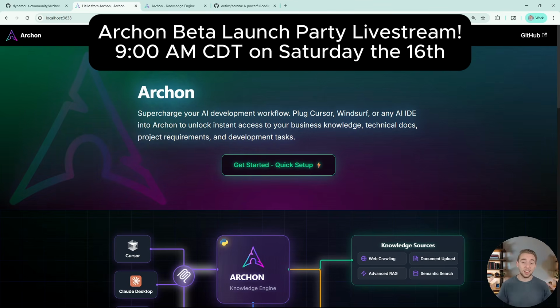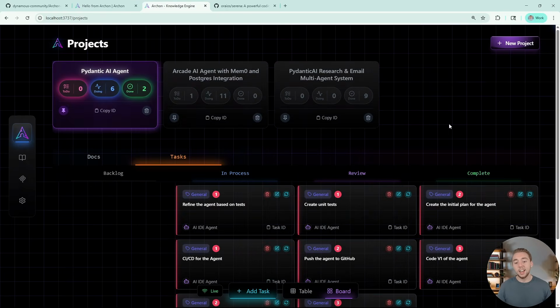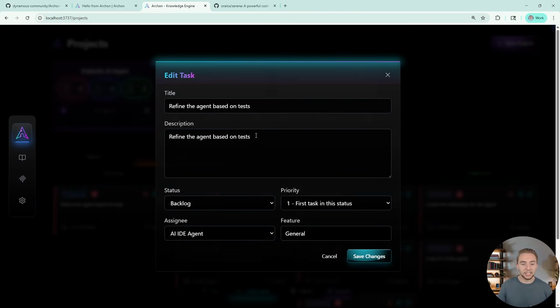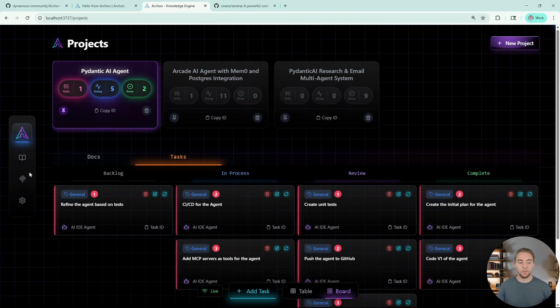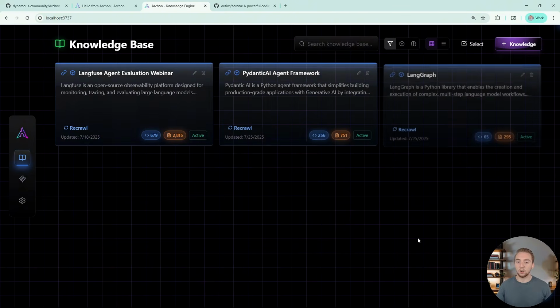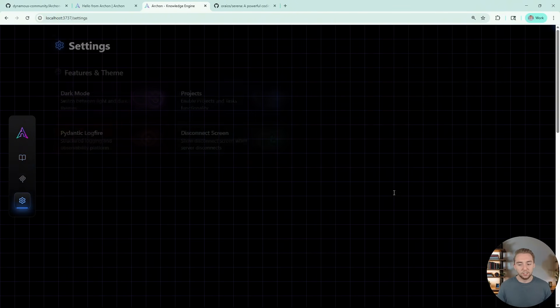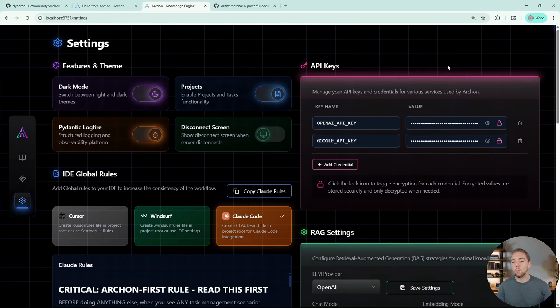This is going to be a huge celebration for Archon, which has an incredible user interface now. You can manage tasks for your coding projects with your coding assistant in real time. So as it updates things through the MCP server, and as you're updating things, you're communicating back and forth in real time. We've got knowledge as well, so you can crawl documentation, kind of like my Crawl4AI RAG MCP, and we have all those different strategies that I've been working on. We've been pouring our heart and soul into Archon, so this is just giving you a little bit of a teaser right now. So much more coming for this very, very soon.